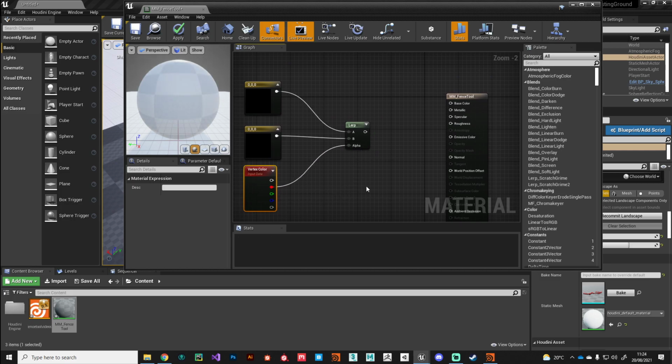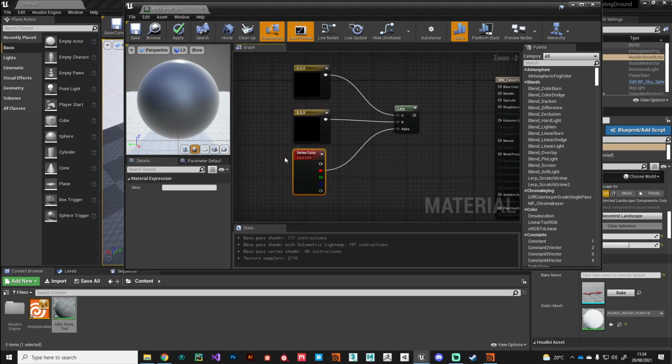vertex color. And taking this further, you could use the vertex color in Houdini to populate the G and the B, very common way of packing your masks into an RGB vertex color. In this case, we've only got one gradient, but you could sort of do like a top-down mask for like snow or something like that. There's tons and tons of options.